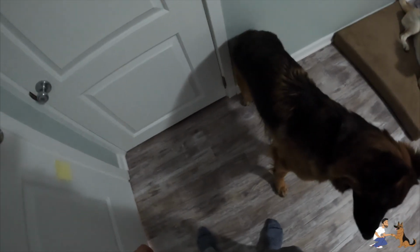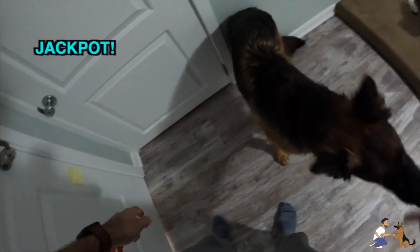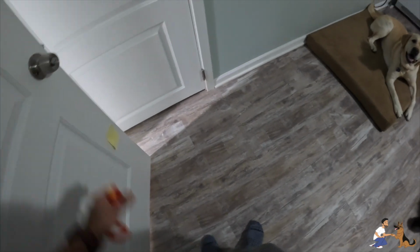Over time, you can see if your dog will push a little bit harder and wait to click until that happens. Door. Yay! Good job! One way to encourage your dog to push a little bit harder is to toss the reward away from the door. That might make your dog want to chase after the treat, and it activates a higher energy response, which can help along in training this particular task because we want the dog to come back at the door with a little bit more force.